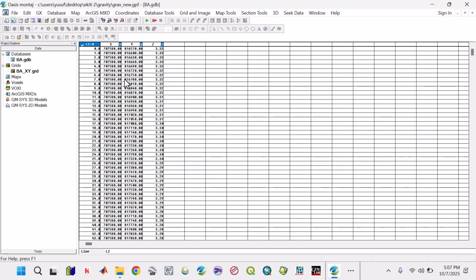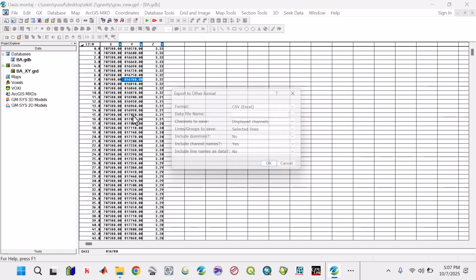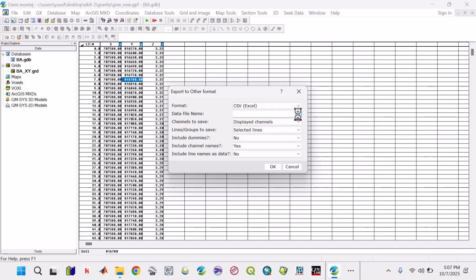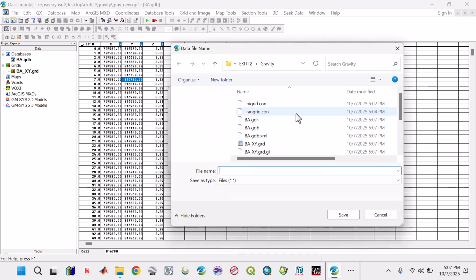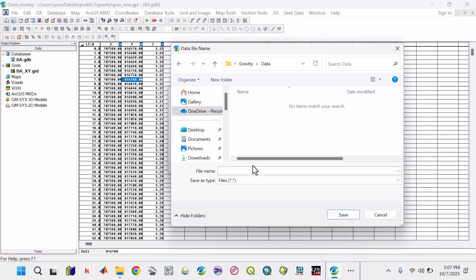Now the next thing is to save this data as a CSV, which we need to use later. Export it to CSV format, and file name, go to Gravity, then click this new folder to create a folder inside this which you call data, then click enter, then click inside it back, then go to BA.